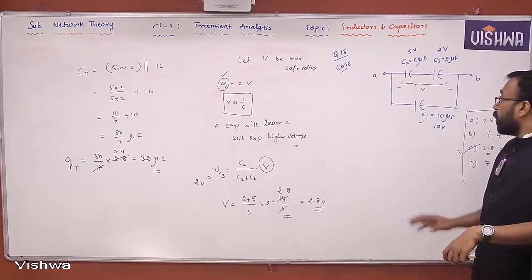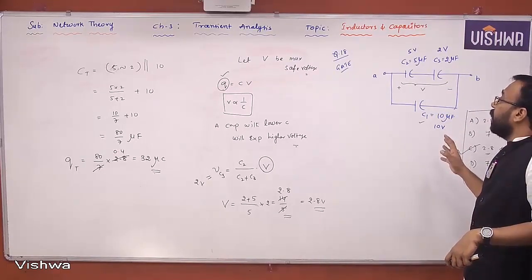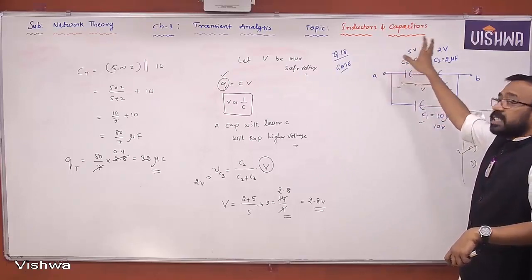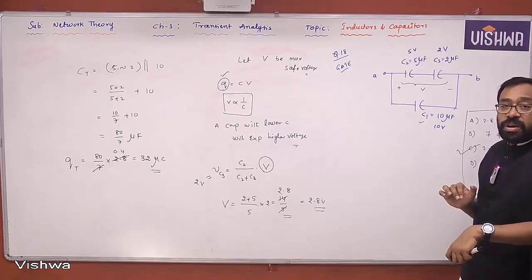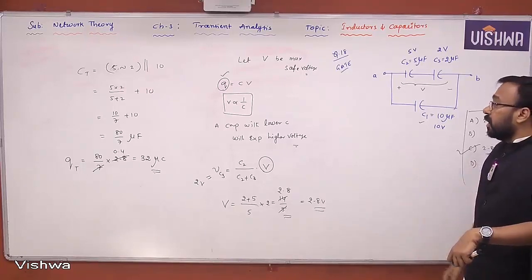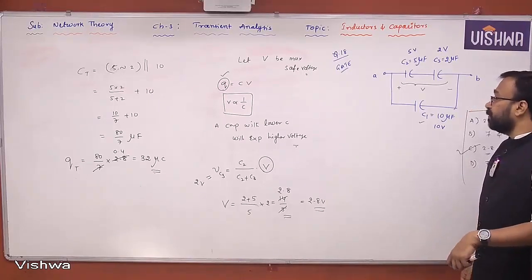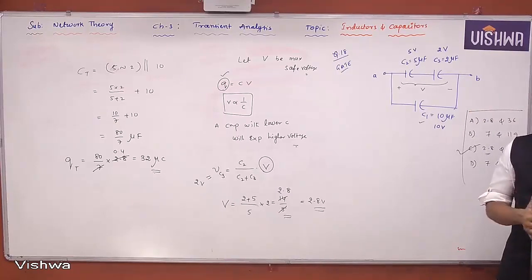With this, we have covered almost 18 problems on inductors and capacitors. A variety of problems we have touched already. Understand all of you? Okay. Based on this, you can answer any question that you come across. I stop the session here. We'll see the remaining things in the next session.